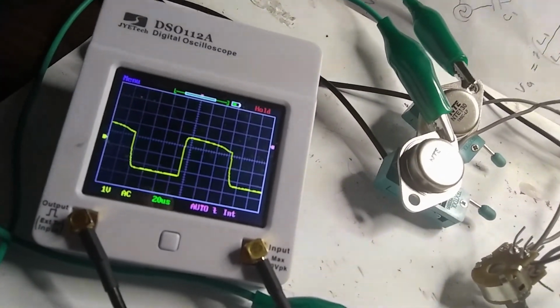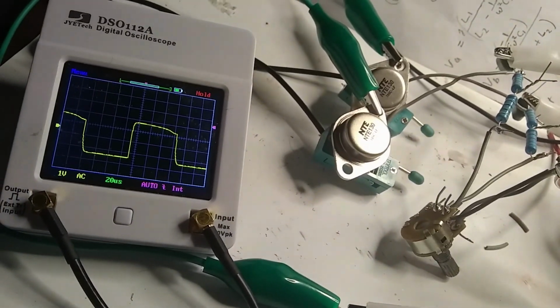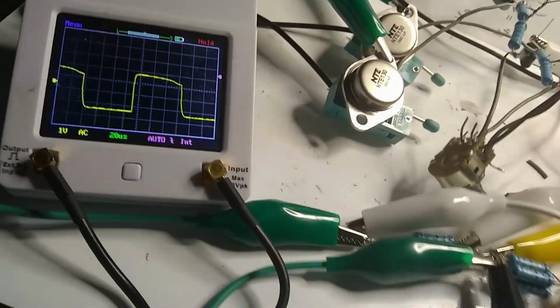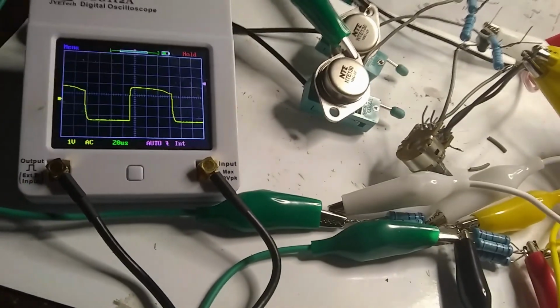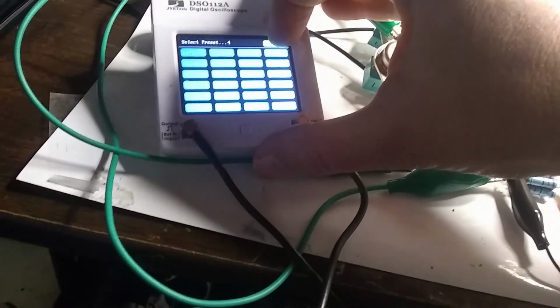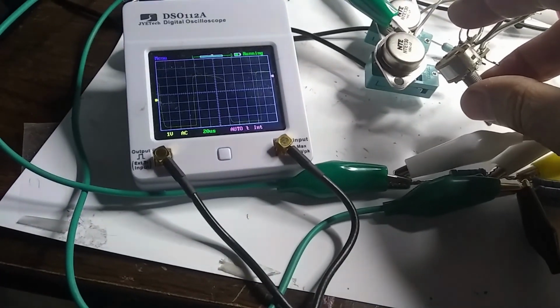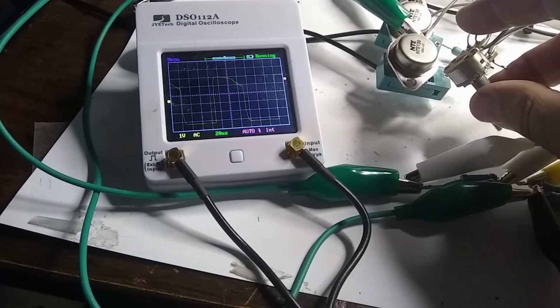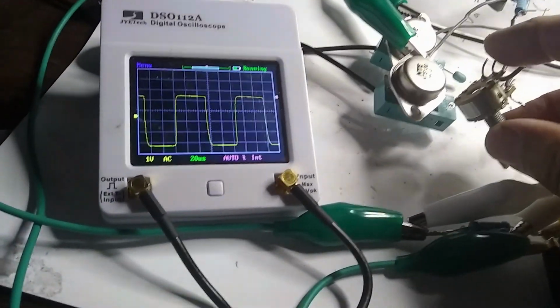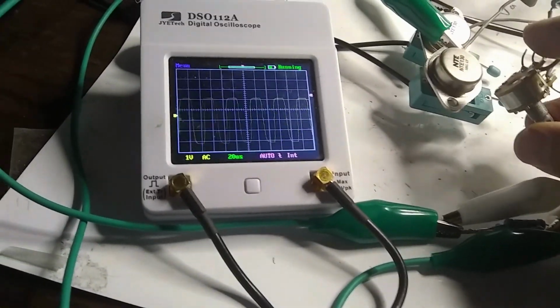And there's the whole circuit there. Some of this stuff in there. Okay, so that lower frequency that we're looking at was about 7 kilohertz. So I guess that's not too bad. Let's see if we can go back up to the high frequency again.